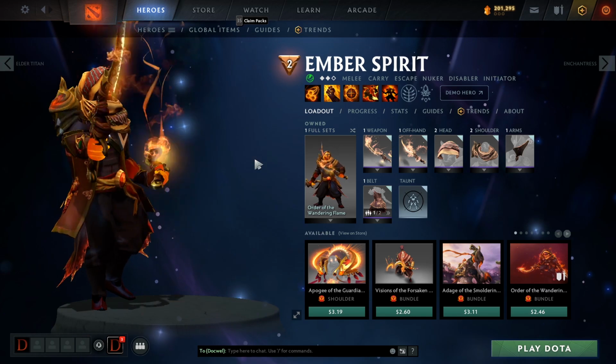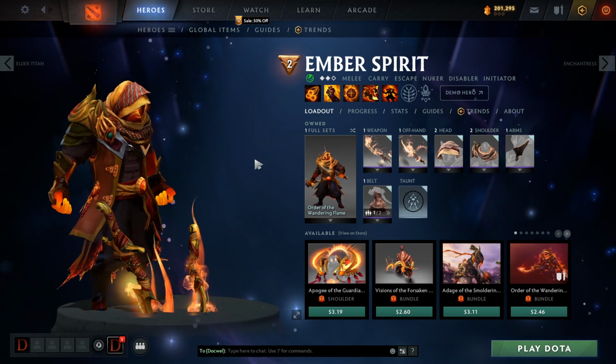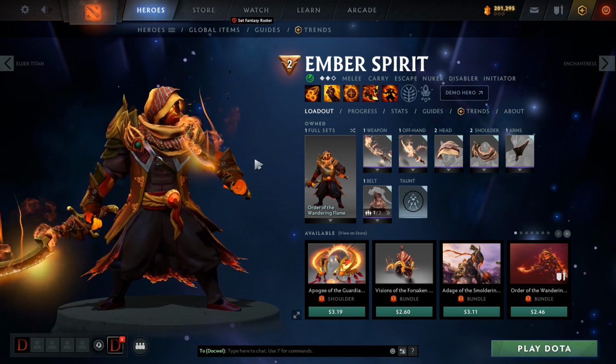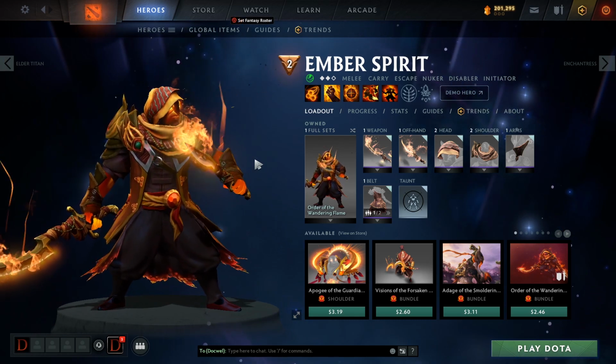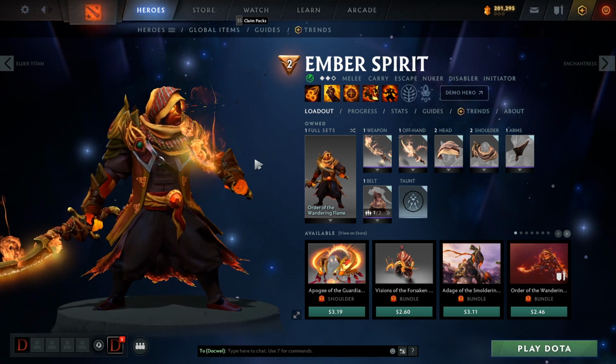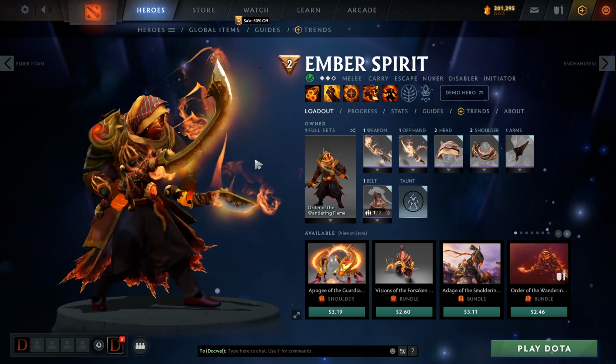He also is not very good against those AoE kind of control spells, so Puck's ultimate, Black Hole, Chronosphere, all those big AoE ultimates that can just catch him out. That's obviously the case as well. And also, I think the biggest weakness of this hero is basically the laning stage.